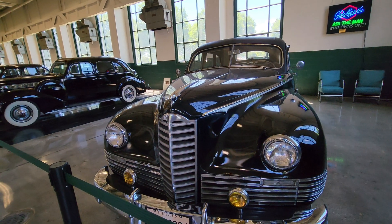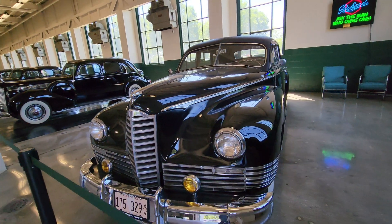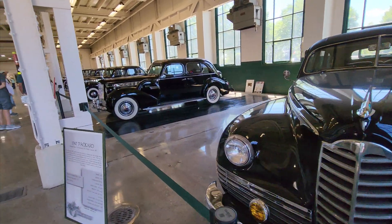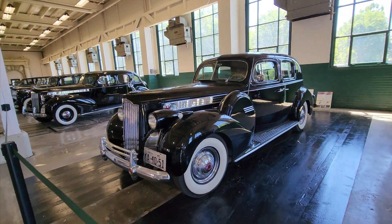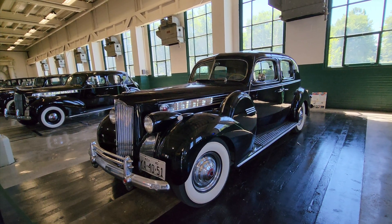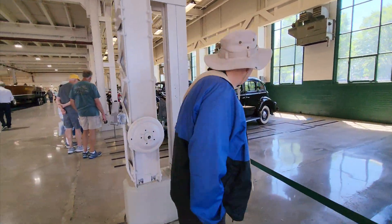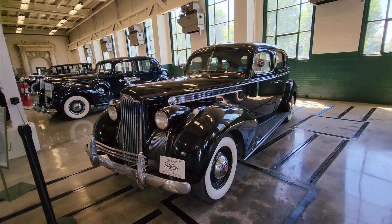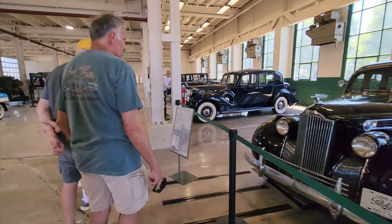So they've got some Packards here — kind of like their little museum. This is a '47 Packard. Look at the size and how high it is — it won't fit in my garage. Over here we've got a '40, and I love the way it's got the dual side-mounted spares, encased so they look more part of the body. Great hood ornament on there. And another '40 — and that's a 120, which I think was the smaller, more economy model. It looks very close, but it doesn't have that tire element — must be back in the trunk.